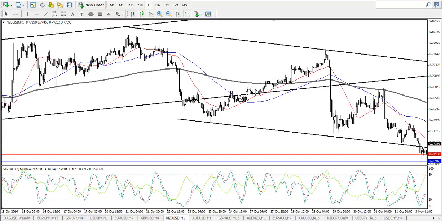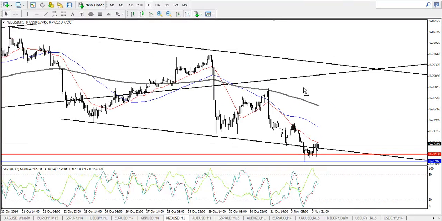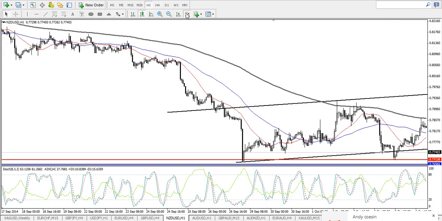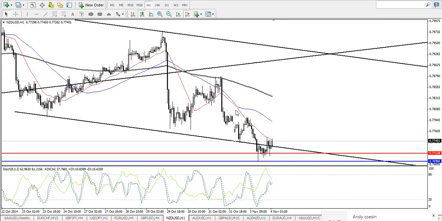And next we have the New Zealand dollar against the US dollar. So back to the 4-hourly chart, there was a falling trend channel after it had broken below the previous rising trend channel. And now what we are seeing is the price has broken below the falling trend channel, touched one of the exhaustion levels at 0.7696, and then it rebounded back into the trend channel itself. So back to the 1-hourly chart.